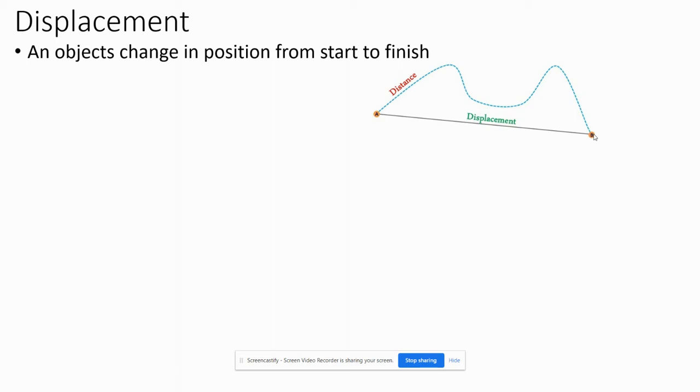And I always like to say how the crow flies, because that's kind of a figure of speech people will use. Because a bird's not going to take all the turns. Birds are going to go straight because they can fly over everything, right? So they say the way the crow flies means what is the distance from point A to point B without taking any of the turns. So it's your change in position. You started here, ended here. What was that change? Now, if I went back, we'd actually have ended where we started. So our change in position, our displacement, would have been 0 if we returned back to A. Because we started at A and ended at A, we didn't displace ourselves at all. Even though we went a distance, we didn't displace. So that's the big difference between the two.